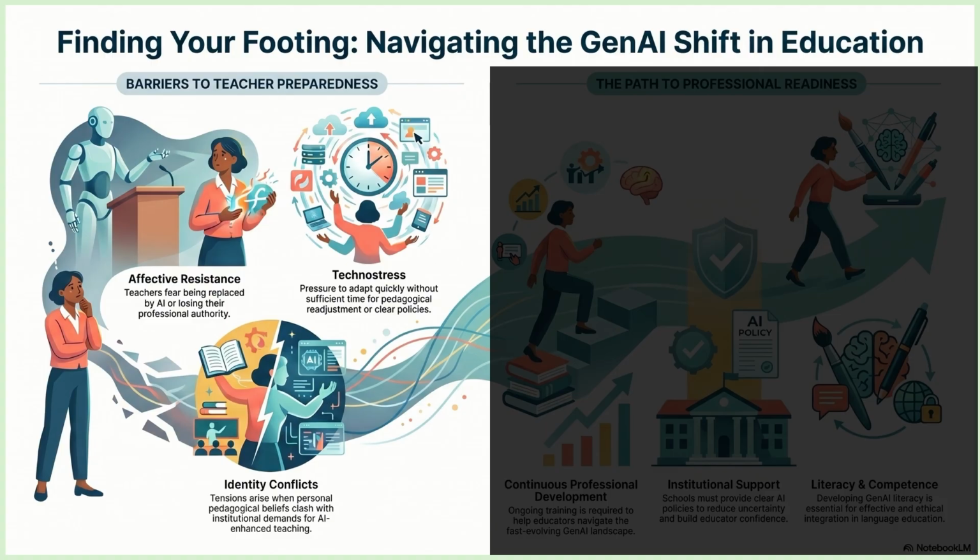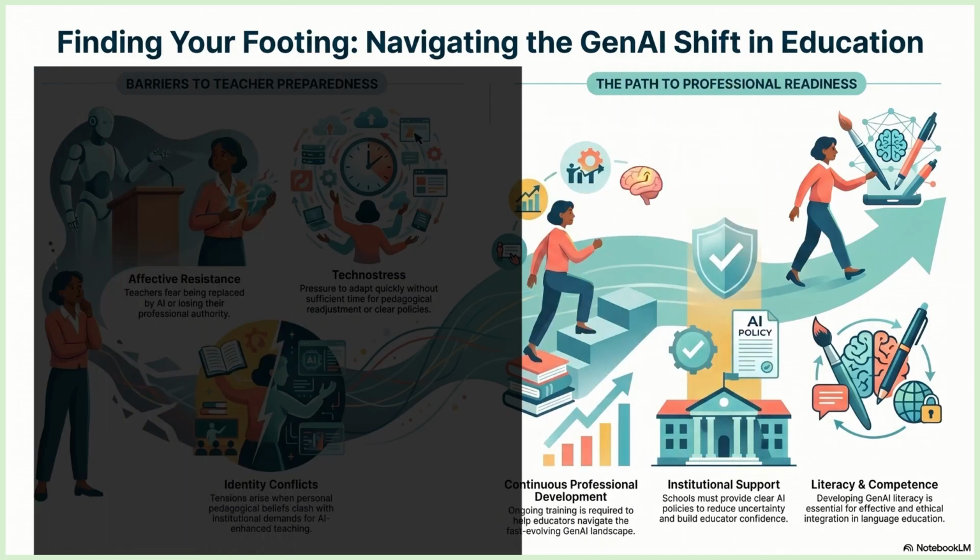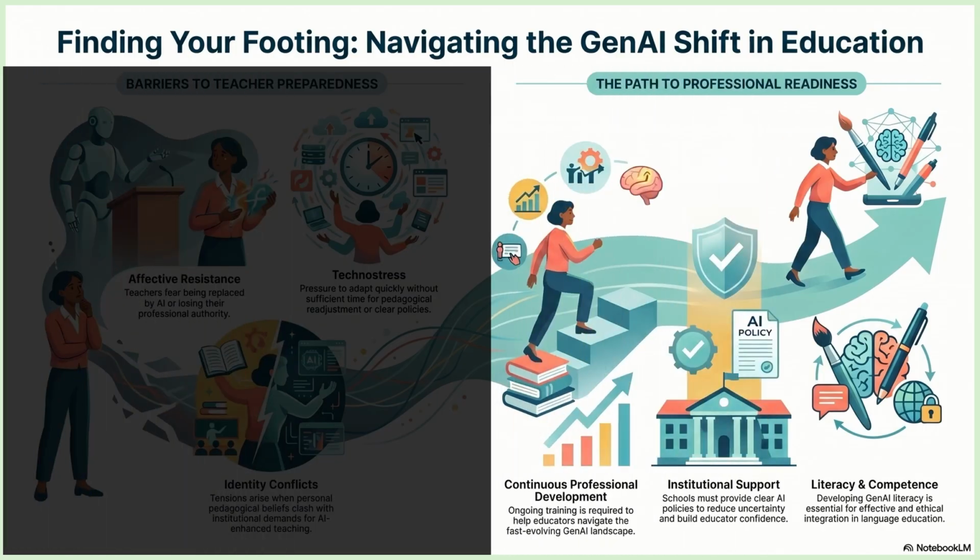Based on my study and my research, there are a few things that can be done. Obviously, one of them is continuous professional development. We all know that. That's why we're all here. The other one is institutional support, and we all like to have more support from our universities, with more training, more time, and more resources to familiarize ourselves with the AI tools. Finally, it's literacy and competence, which is developing the AI competence that we always talk about. In a way, it's a good summary. So this has to be addressed.